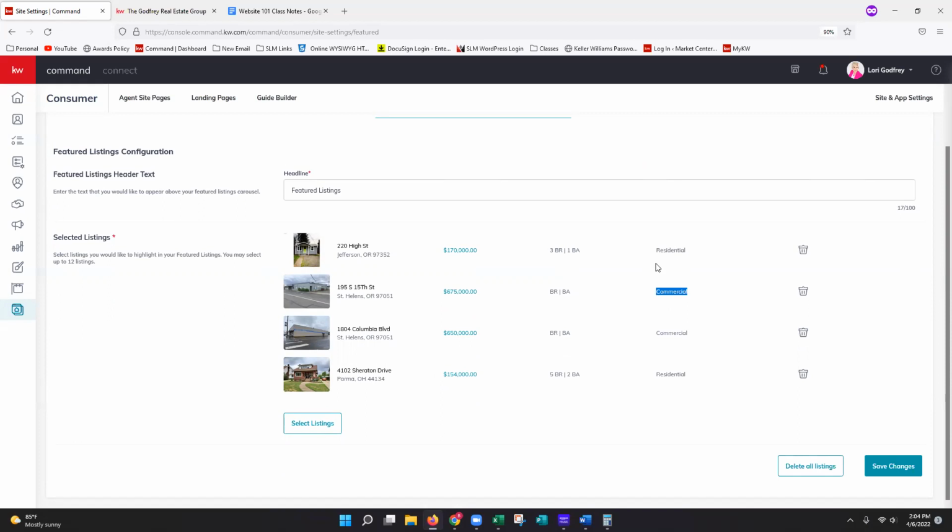Rentals, it seems to depend on the board. Same thing with coming soon listings. It seems to depend on the board. That's not a blanket option, unfortunately. But active residential listings will show up as featured listings right on the main page of your website. So as you guys start to obtain listings, or maybe you're covering an open house for someone and you want to add it to your website, that's something that you guys can plug in.